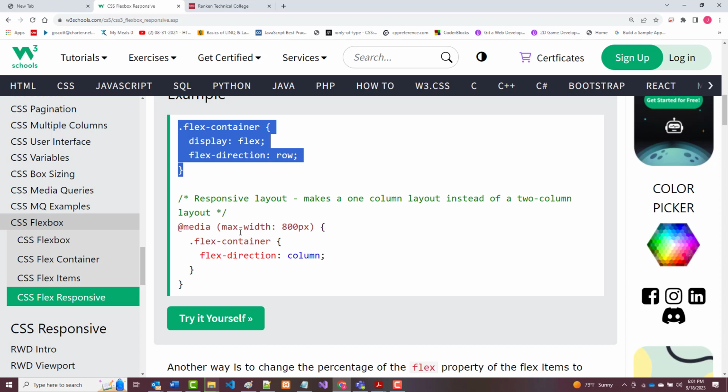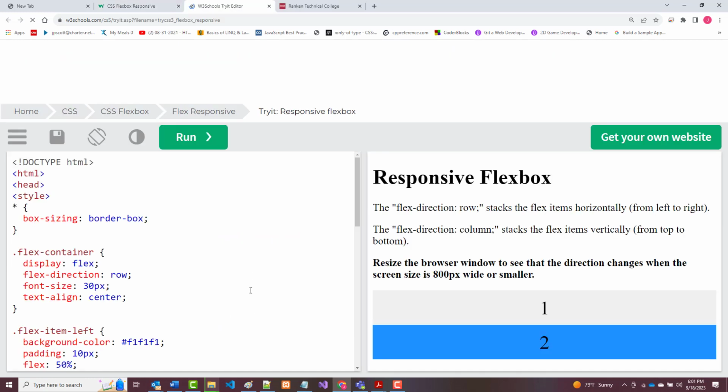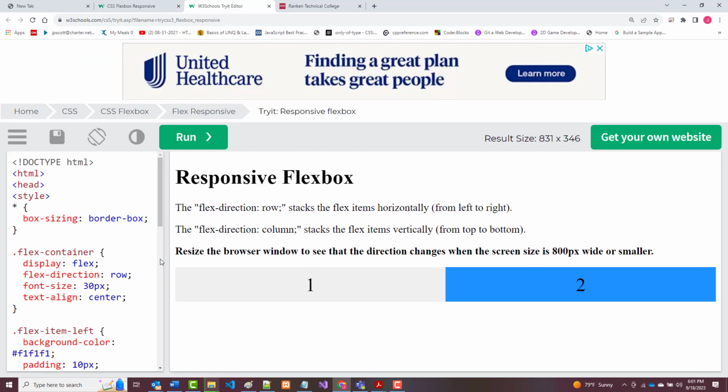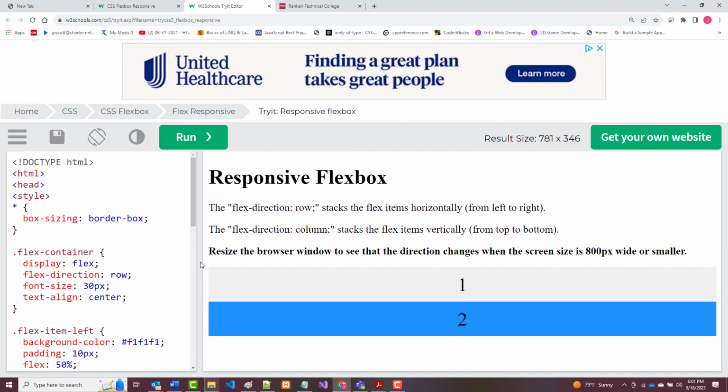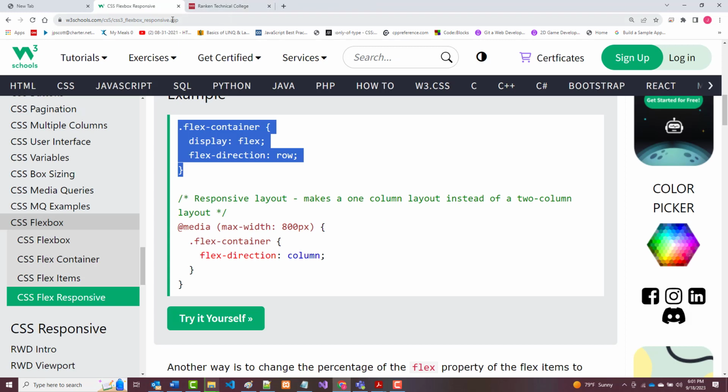horizontally. However, when you've got a max width, so 700 to 800 pixels, now we want it column. So again, you can see this, that once we reach a certain point, boom, it goes to row. Once we reach another point, it goes down to column. All right, very similar to what we just looked at in the example that I gave you with the Stellos thing.